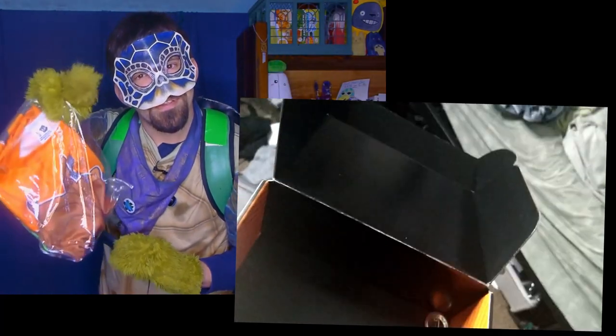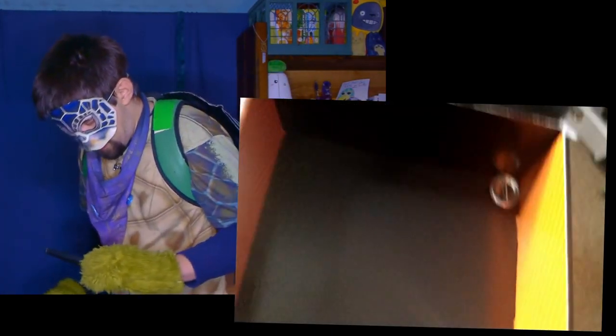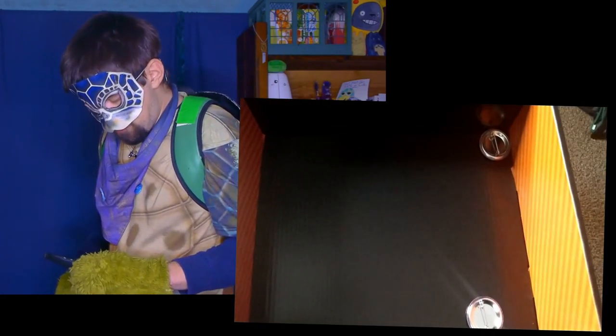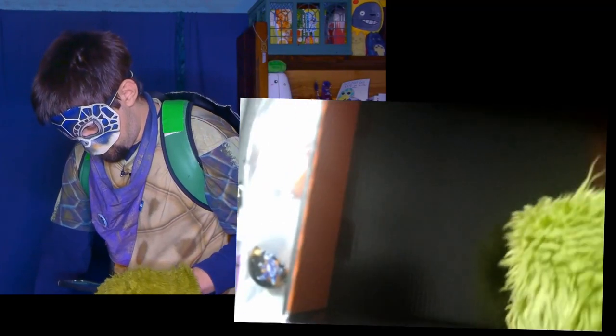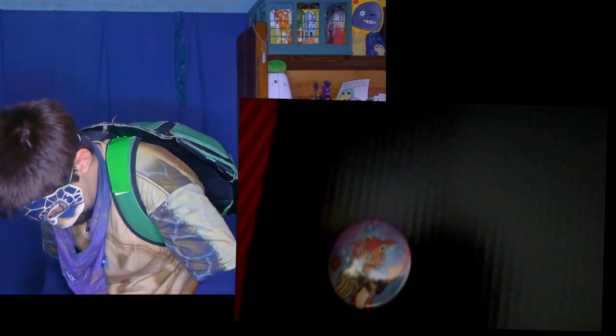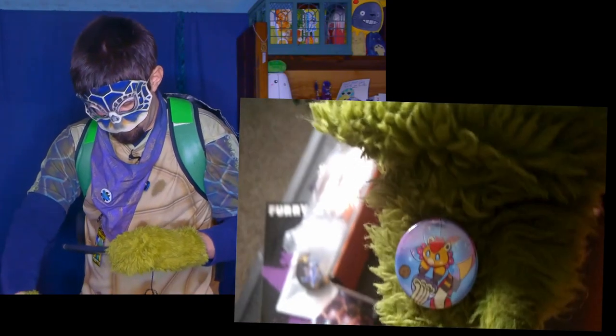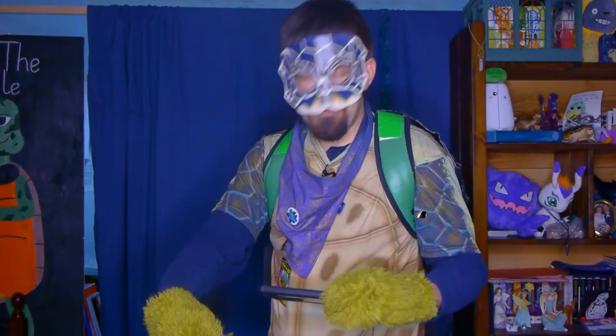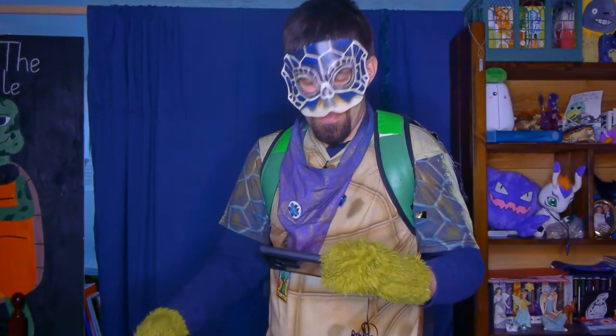I'll open it up for you in a second. And open it — see this cat? Alright. Besides that, we got two more pins which are completely a mystery to me because they're upside down. Some type of cat lady — where's she from? And some type of... cat firefly thing? I don't know what it is.